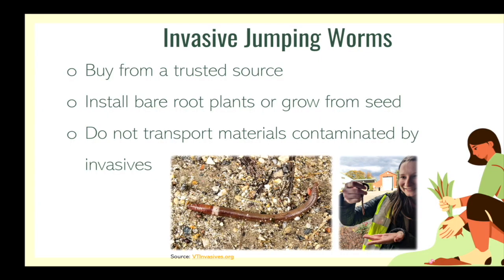So to manage the invasive jumping worms, you're first and foremost going to want to buy your worms from a trusted source. Since worms are not native in Vermont, you're mainly going to be looking at either bait shacks or online sources for worms. And you're going to want to make sure that you have the correct species. So make sure that you are not buying any of the Ferritimoid species or the jumping worms. You're also going to want to install bare root plants or grow plants from seed.